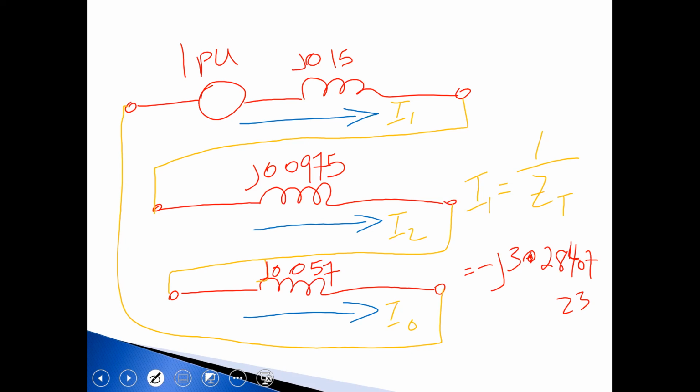So from that, what we're asked for, now remember this is occurring at the fault point. All right? So what we're asked for is to find the phase, the field currents. Are we finished? So we now go to IA, IB, IC.